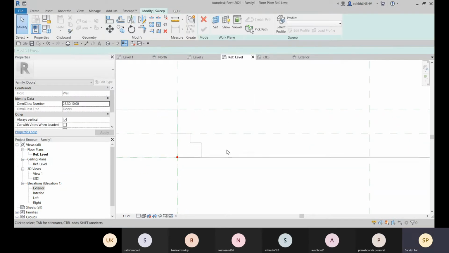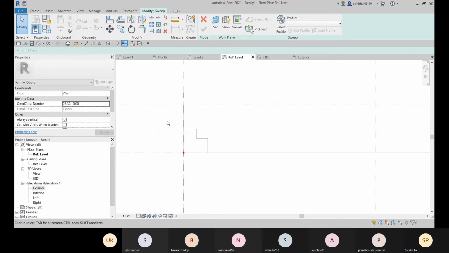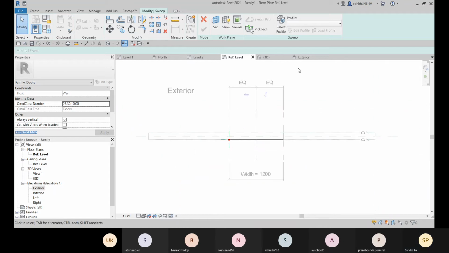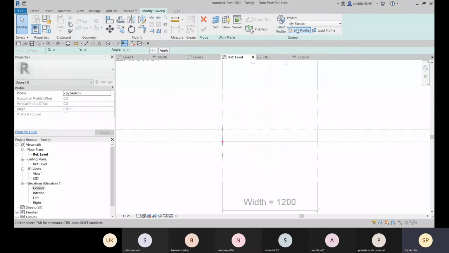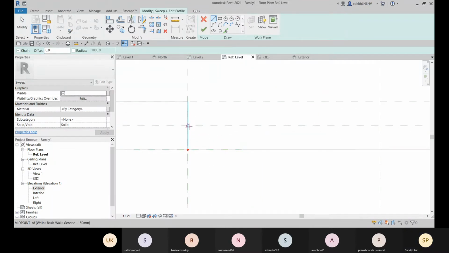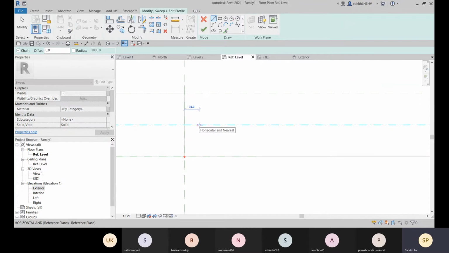Okay. So the profile. Let's go for select profile and edit profile, and let me create it from here. Let me define it 35, and here it's 35, and here also let's go for 35.